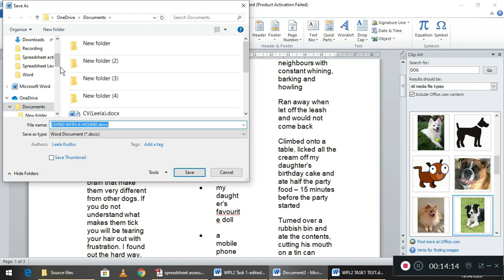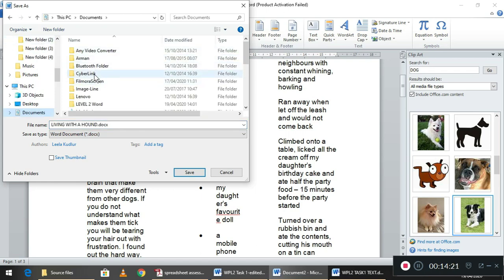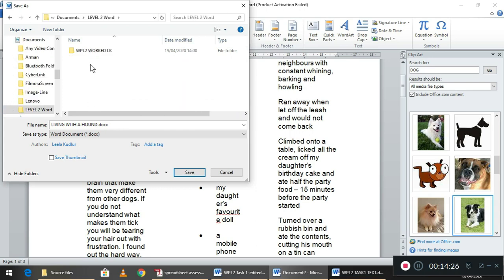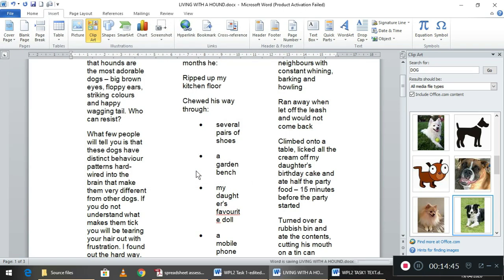Under Computer, Documents, in Level 2 Word, I created WPL 2 worked LK. So you need to find your path where you created that folder, double click on that folder to open it, give a file name, save the work, and send this work as an attachment to my email address.